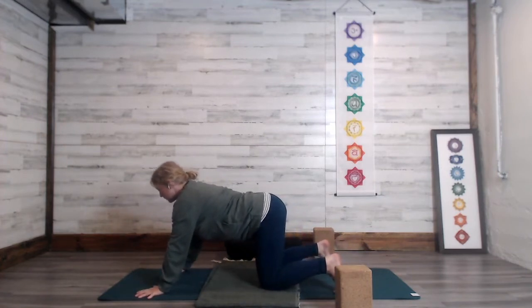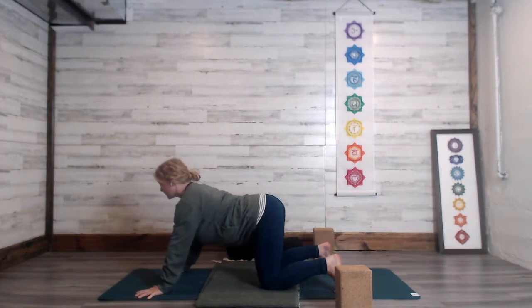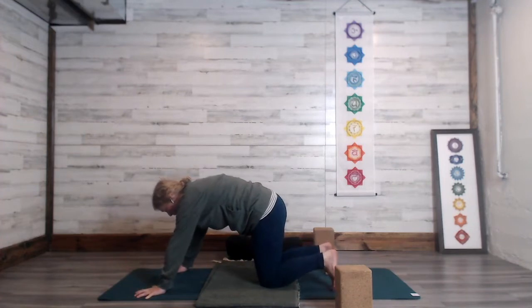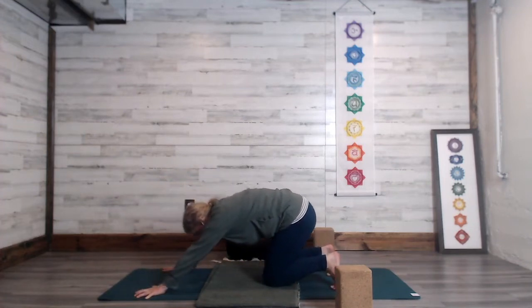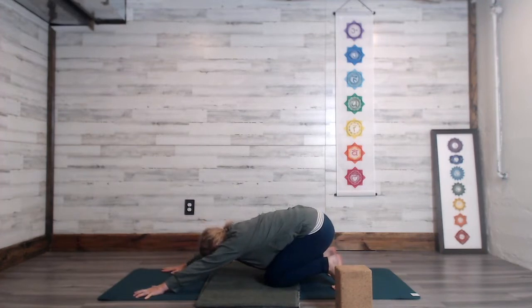So spreading through your fingers, taking a breath in, let your belly release down to the floor so you stretch open through the front plane of the body. And then as you're exhaling, press into your hands. Round your spine, press into the balls of the feet a bit, and then sink your sitting bones back toward your heels in an extended child's pose position.